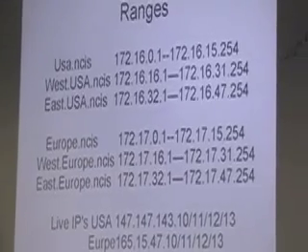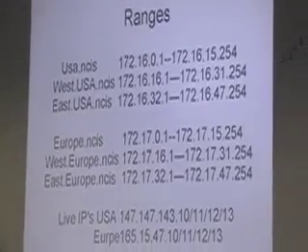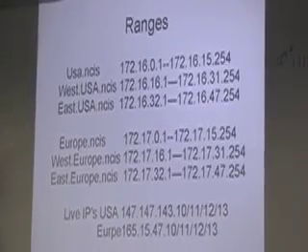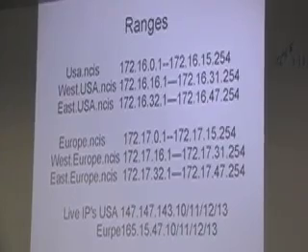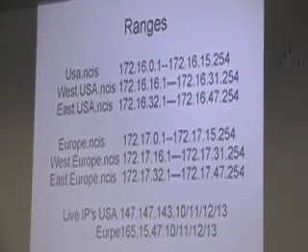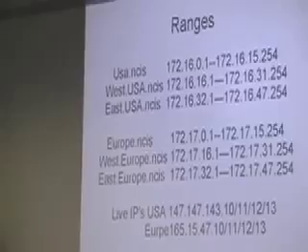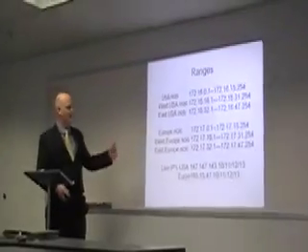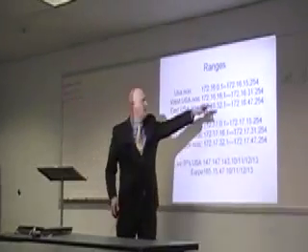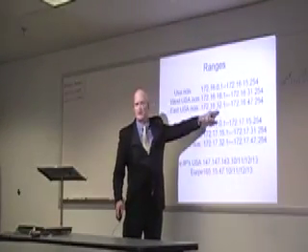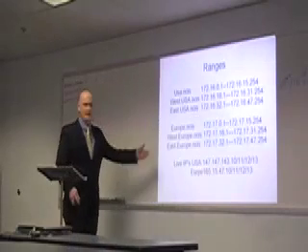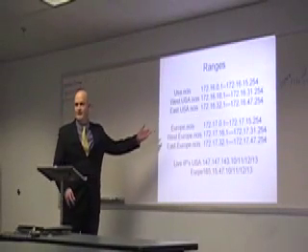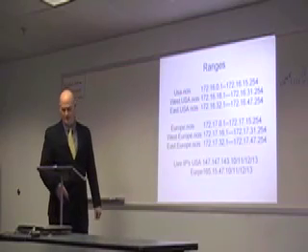Again, a little more on the ranges here. The USA.NCIS, which is our first domain inside of our USA forest, runs from 172.16.0.1 all the way up to 15.254, that Joe just talked about a little bit ago. And then you've got your west and east, and you can see where he was talking about it's just increasing 16, then going up another 16 to 32. And of course, the Europe side is just going to mirror what the USA side did, making things nice and simple for us to do.